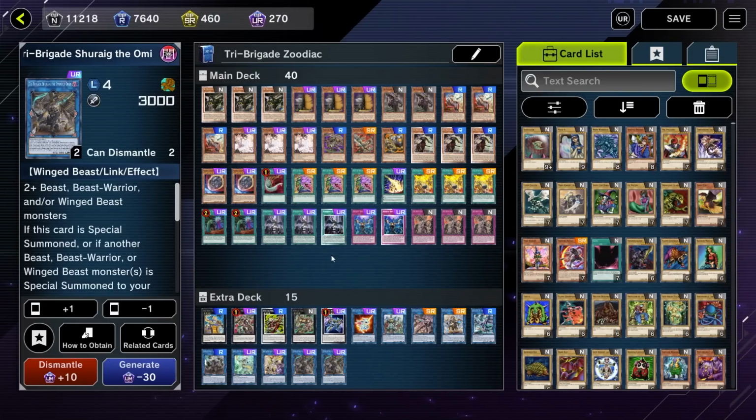Like I mentioned in part 1, I did sprinkle in a little bit of Adam Emancipator, but not enough interesting games with them to really justify dedicating a whole other video to part of the climb with them. So it was mostly done with good old Tri-Brigade Zoodiac here.